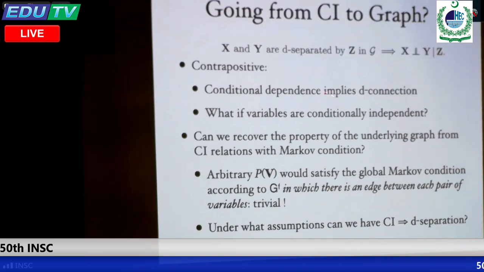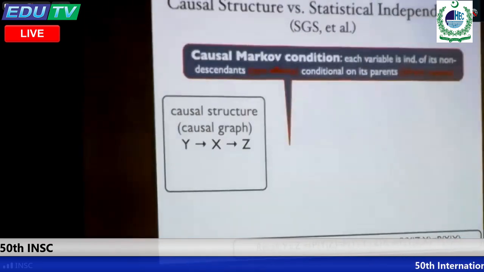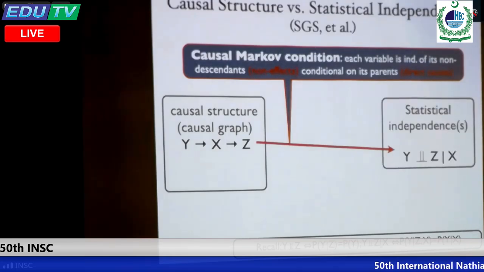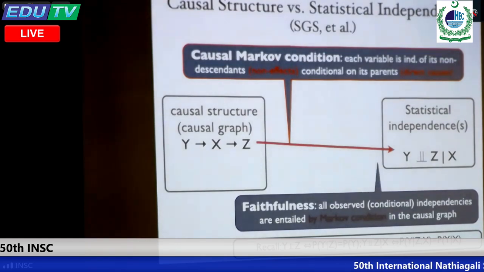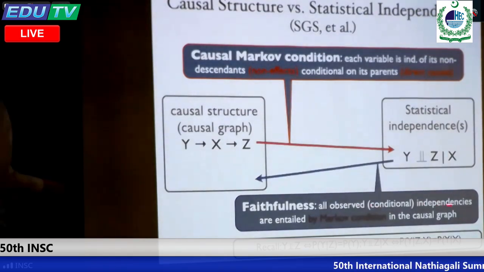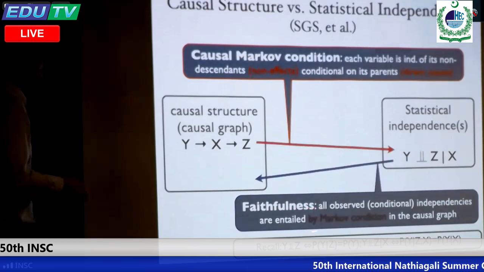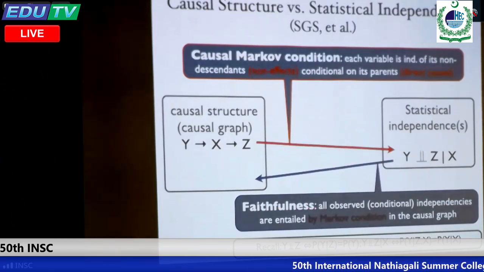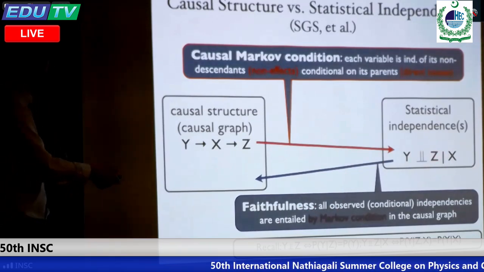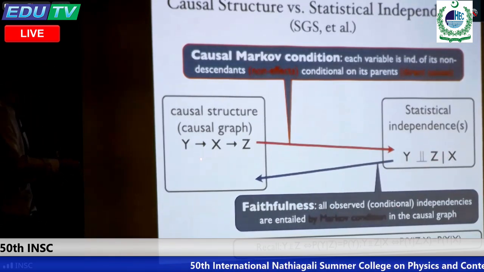So now you can see we cannot use the Markov condition alone to discover causality. We have to make extra assumptions. What's that? Basically, this is the Markov condition: from the graph, we can see independence relations. Then we make one more assumption, which is called faithfulness. The faithfulness assumption says all observed independence relations in the data are entailed by the Markov condition on the graph. Meaning that in the data, there are no extra or fake independence or conditional independence relationships. Meaning that each conditional independence relationship you can see from data is a property of the graph.